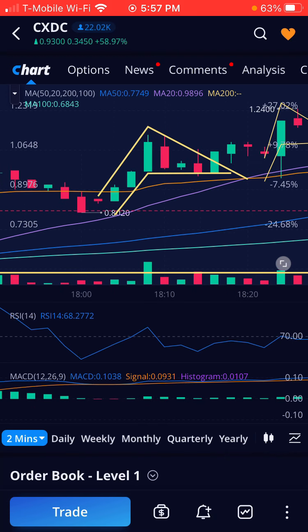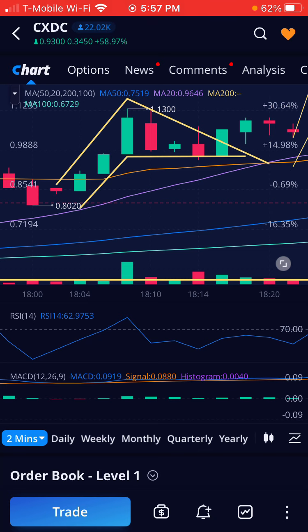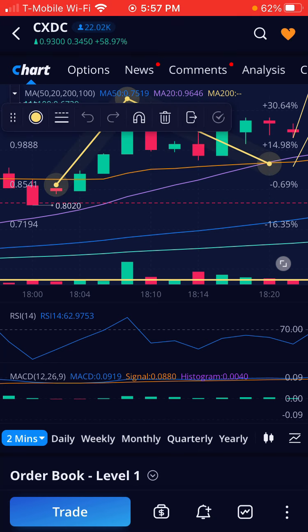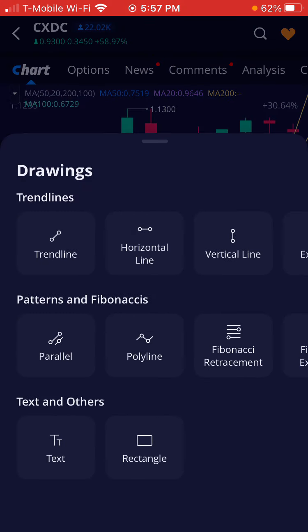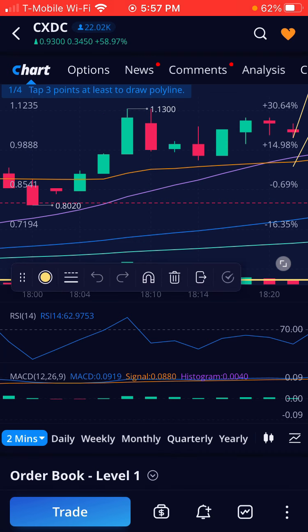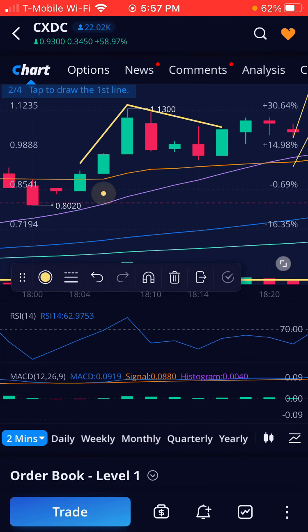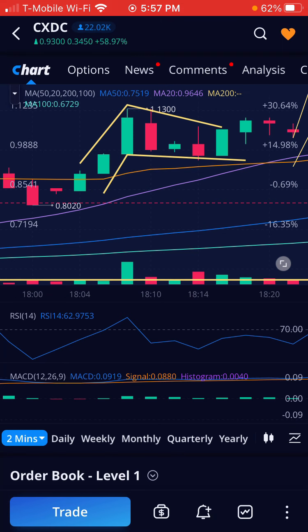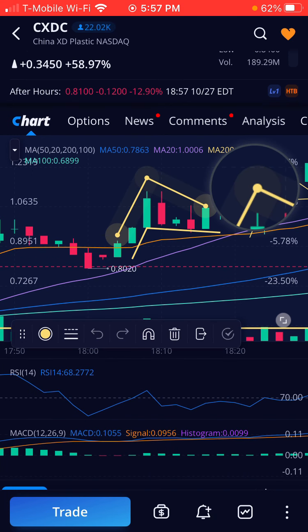So I'll go ahead and redraw this in just a second to show you how you would properly draw this, and then I'll switch time frames to show you how this is actually working. I drew this because I saw it on the 2-minute chart. So I'll go ahead and delete this really quickly, and I'll try to redraw it and show off. First, I will show off what I would have been drawing as I'm watching it, because I'm always wanting to predict the flag before it happens. It's nice to see it after it's happened, but if you can predict while it's happening, you can actually play the stock and make good profit off of the play before it happens.